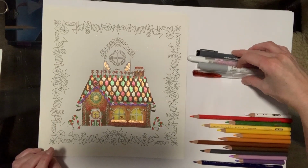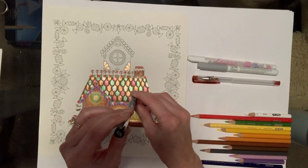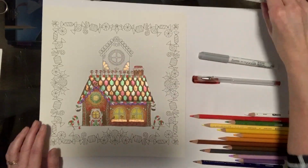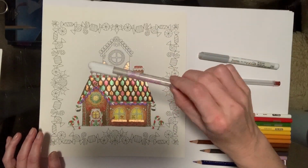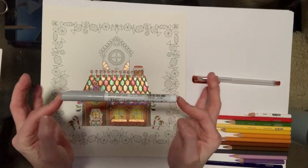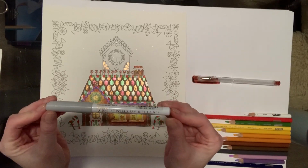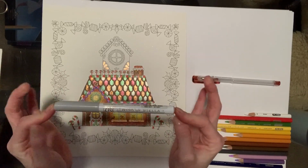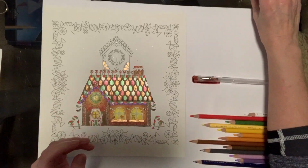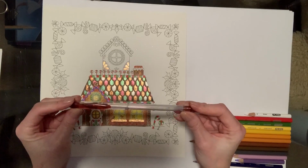So then I have a Staedtler pigment black fineliner in a 0.05. I have a white gel pen. It doesn't have to be any brand. This is a Queen. I've got a silver glitter gel pen. It doesn't have to be a Wink of Stella. It can be any kind of silver gel pen. And then I've got a non-branded kind of light brown glitter gel pen.